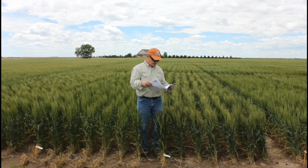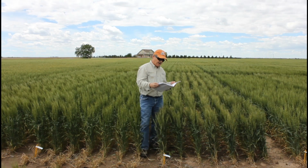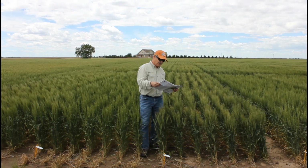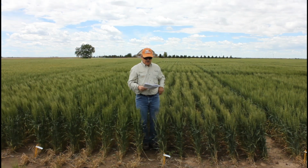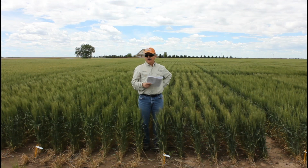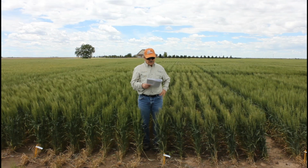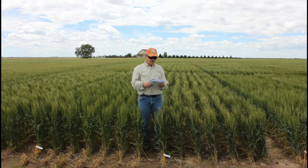In that booklet also are the trial results from this past year. On page 21, we have the trial results from Burlington, Fort Collins, and Haxton trial locations. The 2-year averages are on page 22, and the 3-year averages are on page 23. As you look at that 3-year average table, a couple of things I'd like to point out: over the last 3 years, 2 if not 3 different trial locations were very heavily affected by wheat streak mosaic virus, so keep that in mind. As we look at the varieties, I'll try to mention some of those things from the characteristics table.